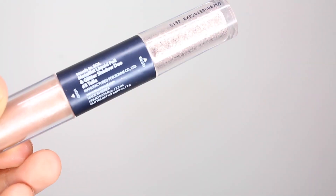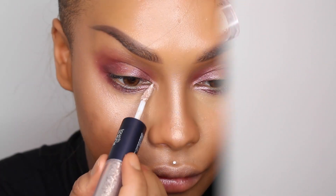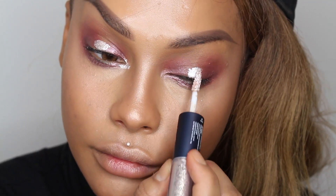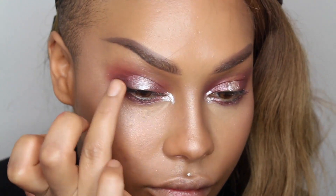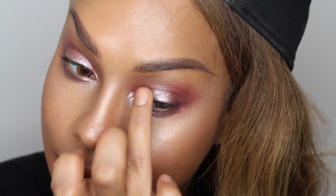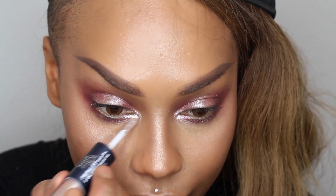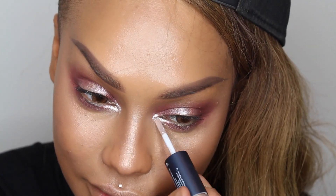Next, with the Touch and Soul Metalist Liquid Foil and Glitter Shadow Duo in the color Talia, I'm going to tap that right in the inner corners of my eyes and in the center of my lids. I'm going to flip it around to the glitter side to brighten up the inner corners of my eyes and then give it a tap to finger blend.